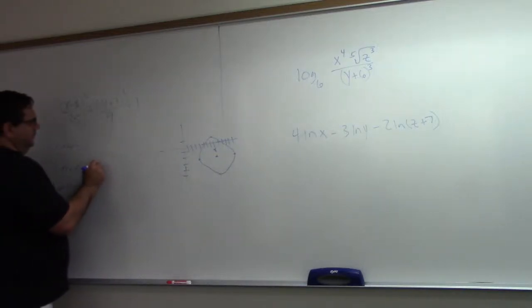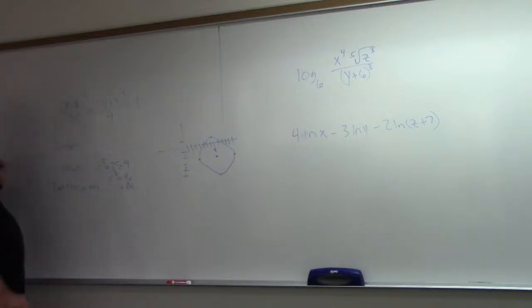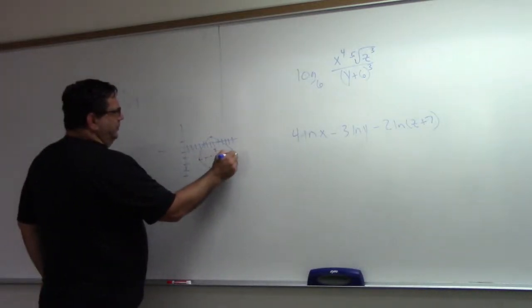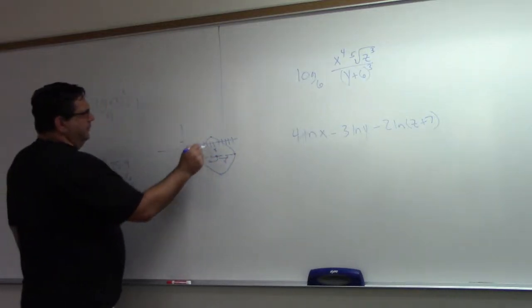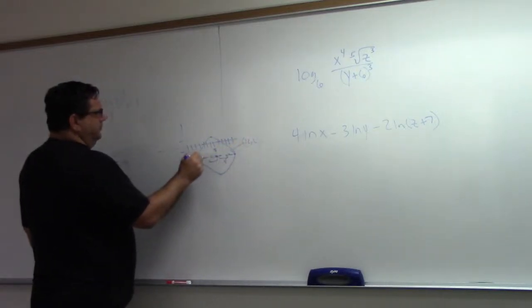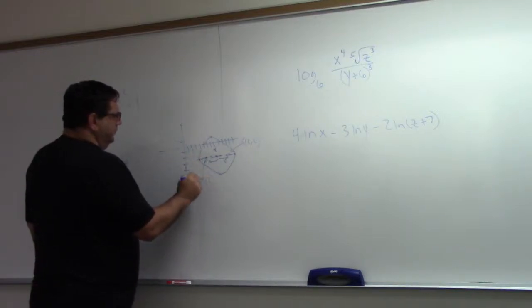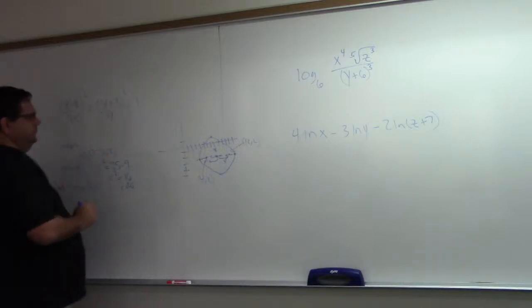Now, what are the foci? C squared equals A squared minus B squared. So C squared is equal to 25 minus 9, which is 16, so C is equal to 4, yes? Plus or minus 4. So what you're going to do is come off of 8 on the major axis, and go 4 this direction, and 4 this direction. So 4 this direction takes me to (12, 2). 4 this direction takes me to (4, 2). So your foci are at (12, 2) and (4, 2).